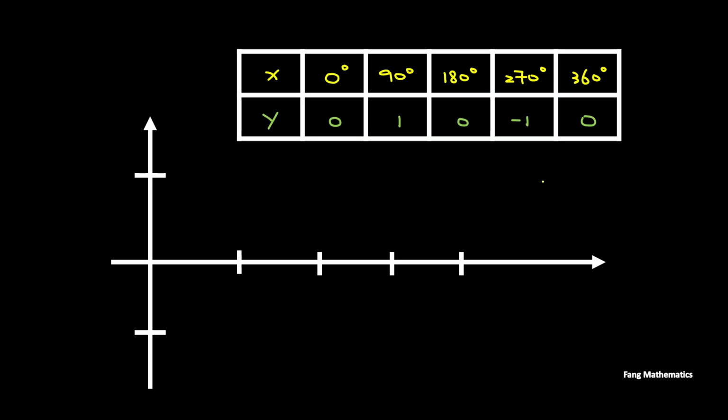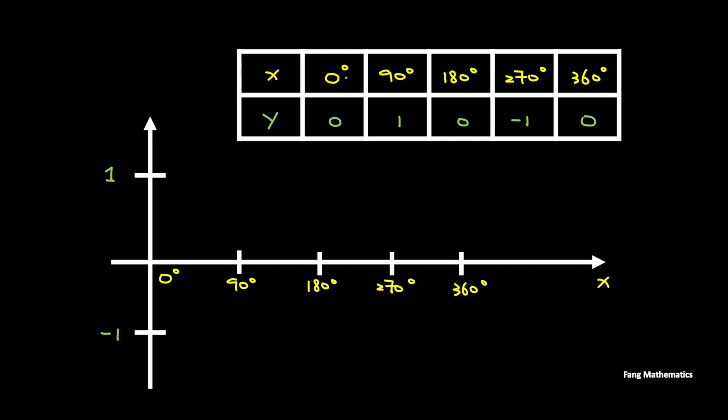Now we are to plot the points on the graph. The first, let's look at the x-axis. If you are to look at this intersection between x and y-axis, that is 0 degrees. 90 degrees interval should give you 90, 180, 270, and 360. And now you are to look at the two marks on the y-axis. They should be 1 and -1. The reason is 1 and -1 are the respective maximum and minimum value that you could get in this function.